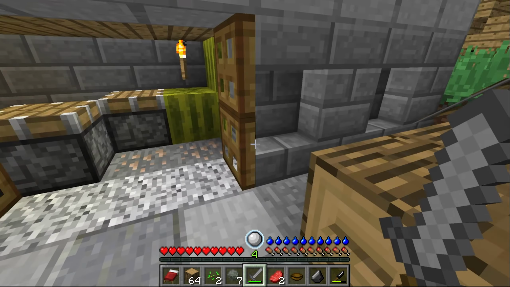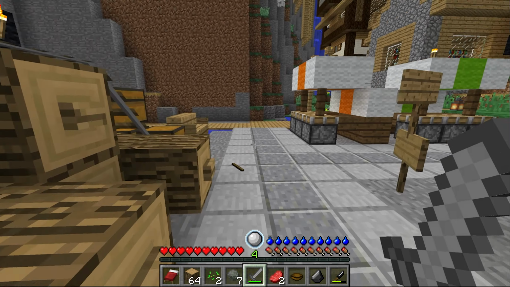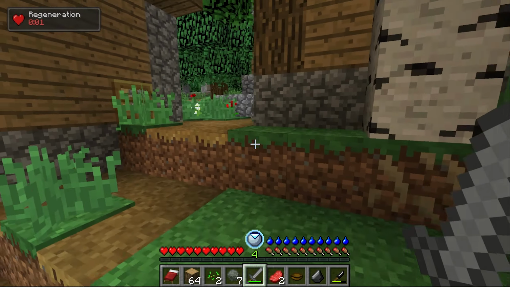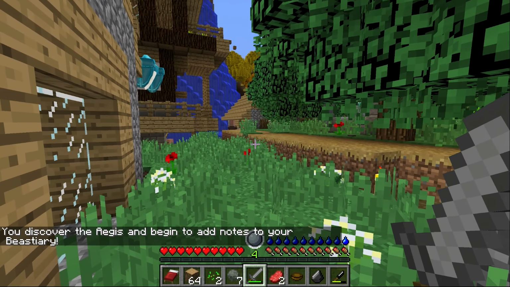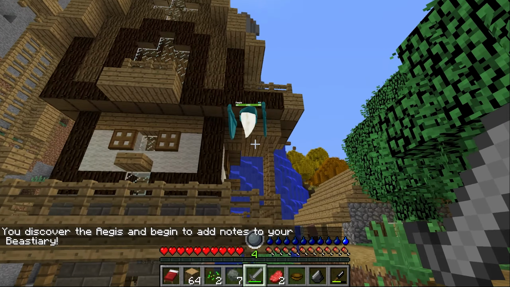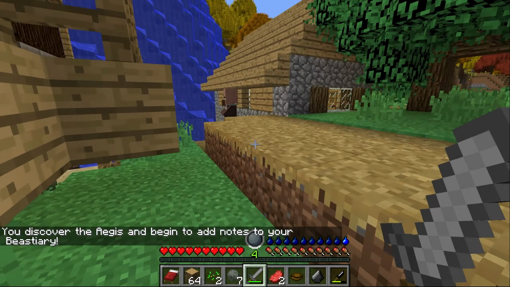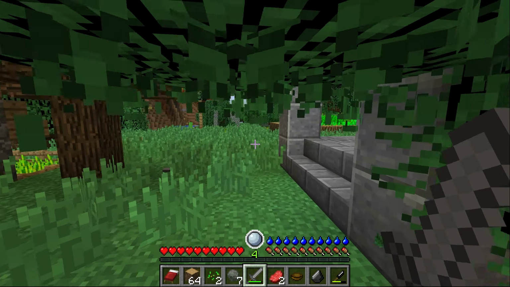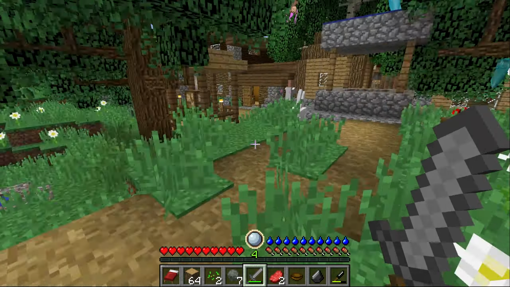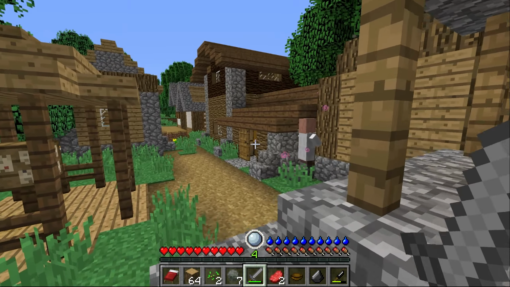What do you reckon? Oh, the villagers chat with each other. That's so cool. Well, I think the house back there was pretty good. But, I mean, maybe we could stay here because there's a little guard golem dudes. All right. I'll find a house then.